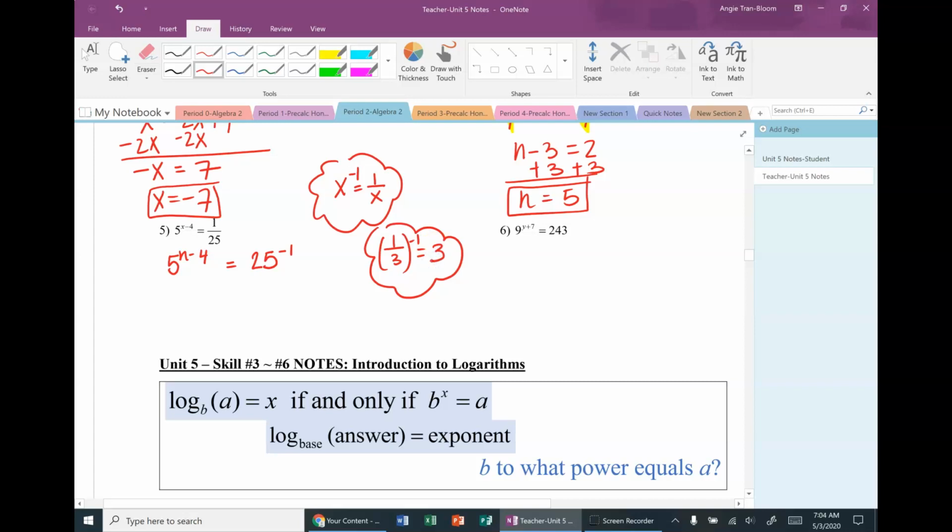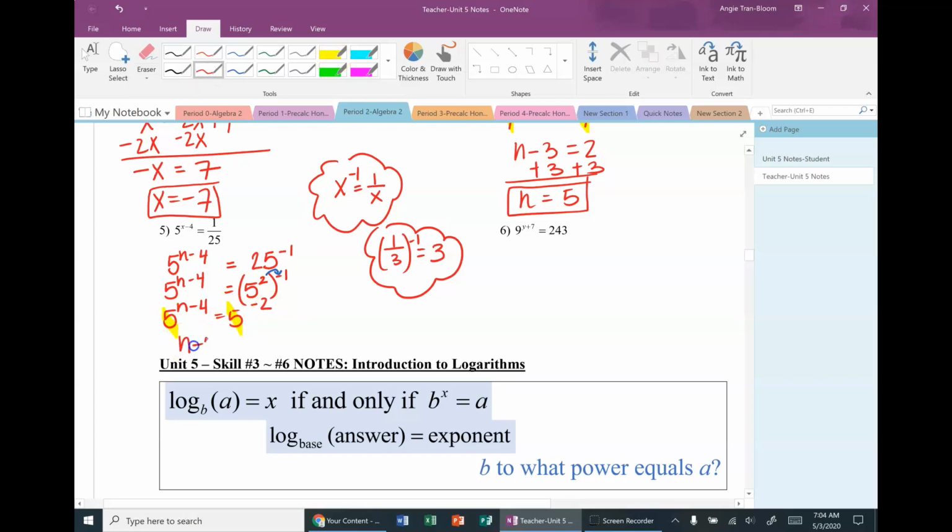So now we're making it 25 to the negative 1. Well, 25 is not the same base as 5, so we want to make 25 with the same base, which is 5. 5 squared is 25, and it's still raised to a negative 1. So power to the power, we would now multiply 2 times negative 1. Well, that's going to give us negative 2 power. Well, they both now have bases of 5, so we can drop them completely.